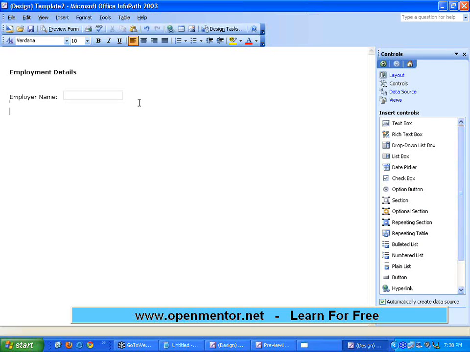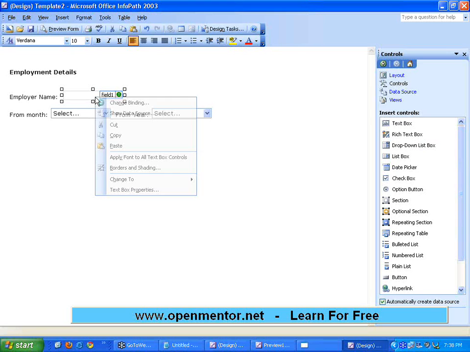After that, from year, from month, another, suppose I want to say it should be a list box, okay? Again, there is a change in the list box as well as you can say drop down list box. Then from month, from year, okay? Another drop down list box.